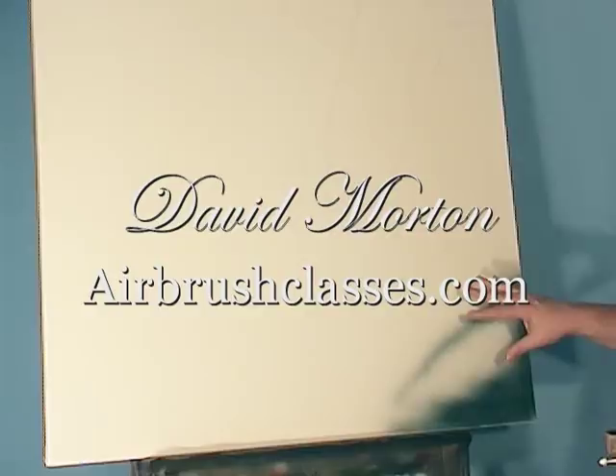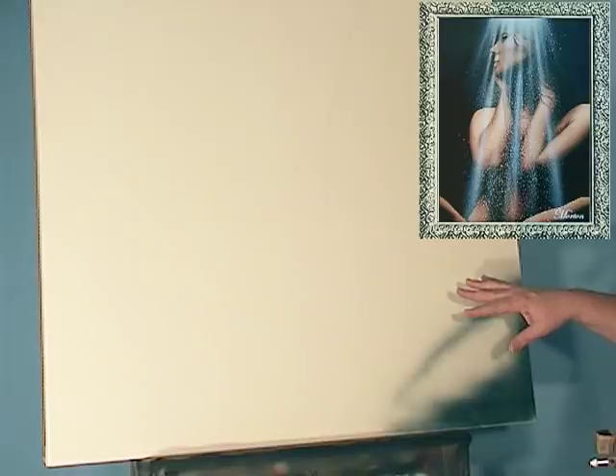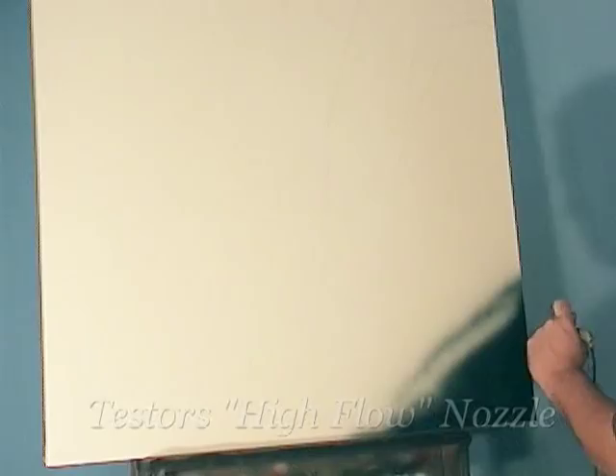Moving on to the first step, we've got some opaque black with a little bit of phthalo green in it to give me just a dark tone. The phthalo green will actually suspend some of the opacity of the black and give it a little bit more color depth as opposed to just using black. I'm going to come in here in these corner areas first and nail down all the dark areas just to bring the eye in, and then we'll get started on the flesh tones.